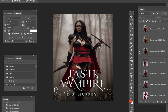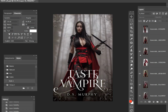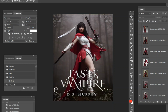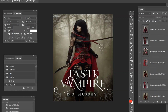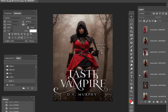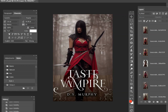But I could use all of this art pretty much as is if I fixed the faces, because it's already got a believable background. It's not really as much as I'd like. I mean, the background's kind of vague. I'd have to get rid of some of these extra little weird details. But I'm showing you because they're almost good enough to use. They're certainly good enough to use by blending them together and recreating the cover that I had before in a little more detail.